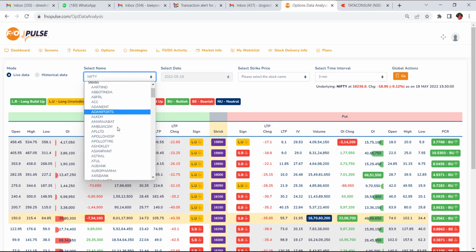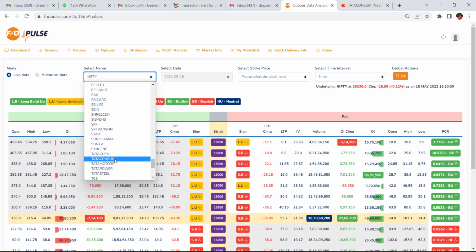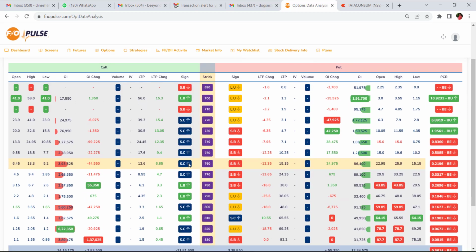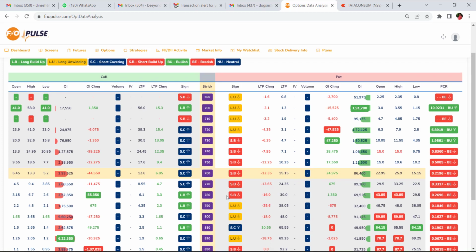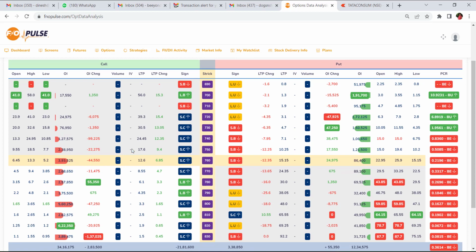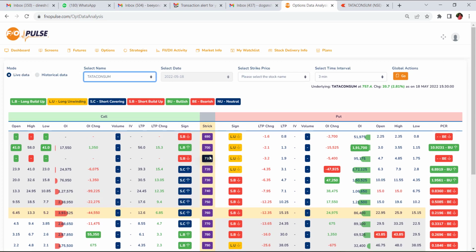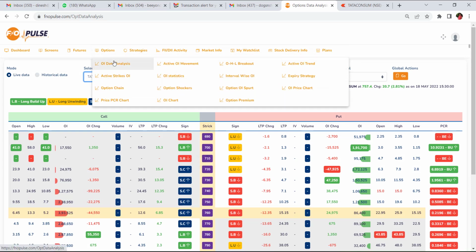The stocks, for example, let's see Tata Consumer. I am going to Tata Consumer. Here the strike prices are given. Here you can find the better strike price, and you can take your trade. Definitely 5 to 8 points. If you're taking one lot or two lots, it will give you a good return for intraday trading. So according to that, you can target for your options also. Option stocks, the active strike price.